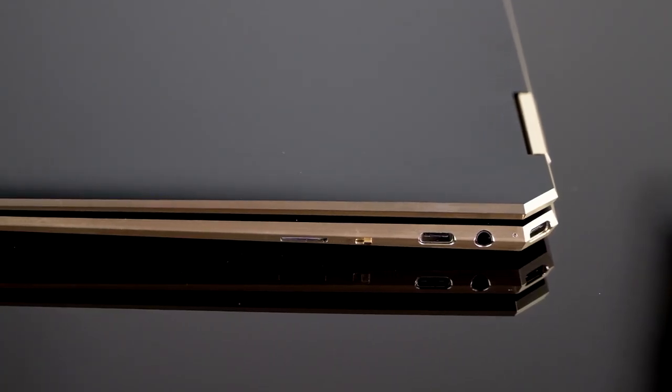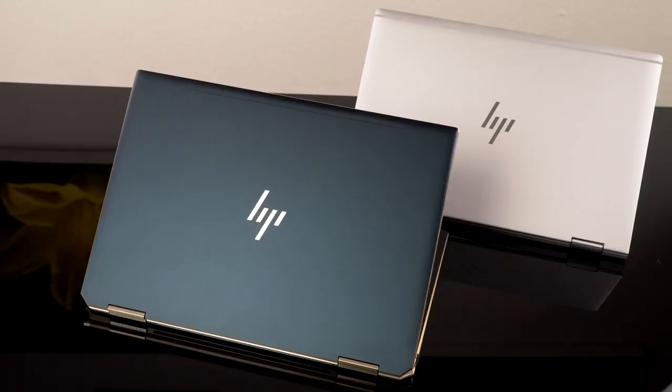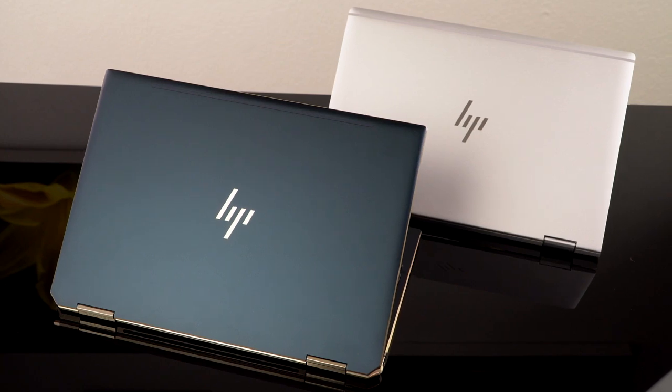So hit that, and nobody's going to be spying on you through that webcam. There's other kind of what you would expect to see more in a business kind of laptop features here. Optional 4G LTE-A, for example. And the privacy screen feature we recently saw in the HP EliteBook x360 that we reviewed. And this one is actually a little bit better. This is the 3rd gen version of it.